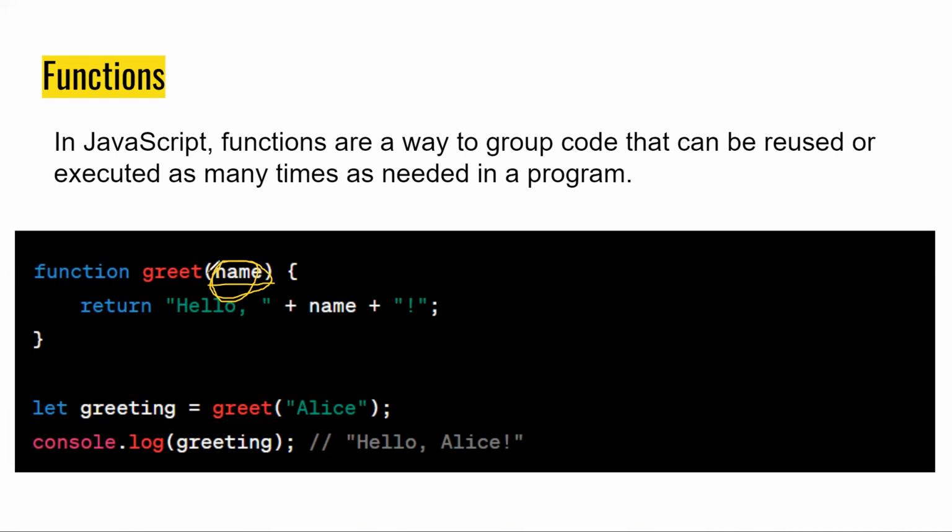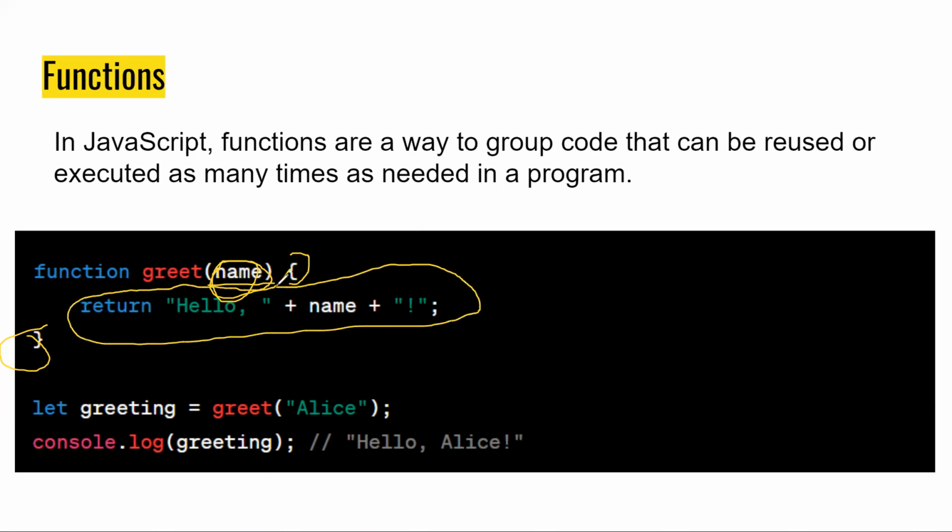These parameters are basically just values that we want to use inside of our functions. Whatever we want to use inside our function, we'll put it here. These are what are referred to as parameters. Then you have this curly brace opening and then closing here. So this is our function body. You write whatever code you want to write inside your function here.